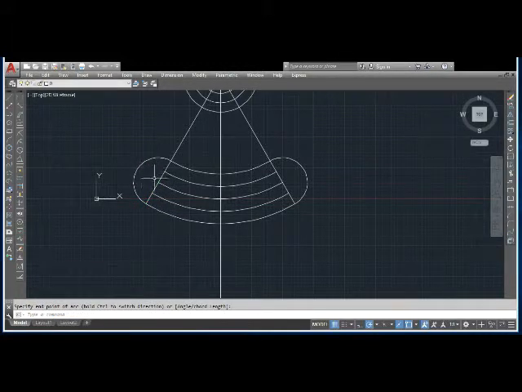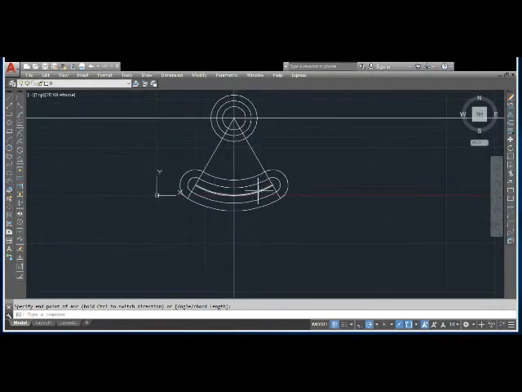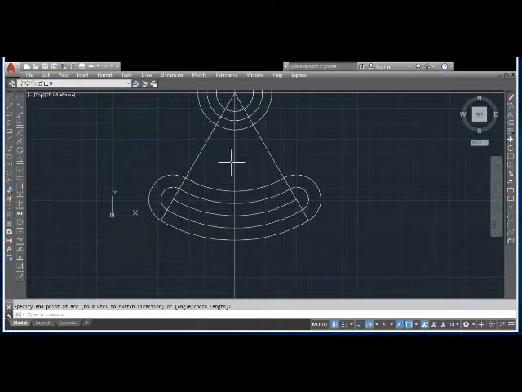And for the second one, similarly take arc again, starting point, center point, and end point. Similarly, and the final one, starting point, center point, and end point. So we have this, and this is one of the basics.